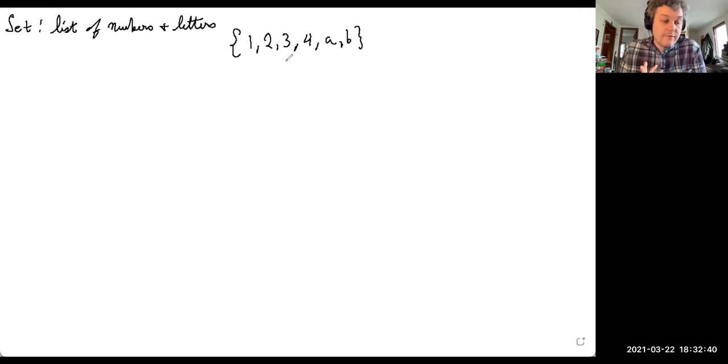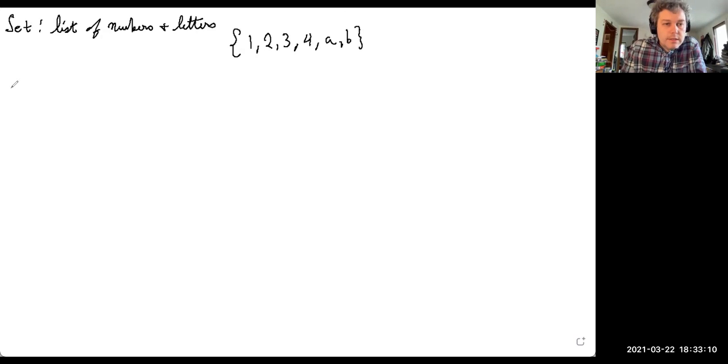Now, we have grocery lists, right? Grocery lists are a list, and a grocery list is also a set. So that would also be a set. And maybe later we'll talk about sets with states or sets with people's names. But in the abstract sense, we usually just do letters or numbers. And so a set is just kind of like a list, okay?